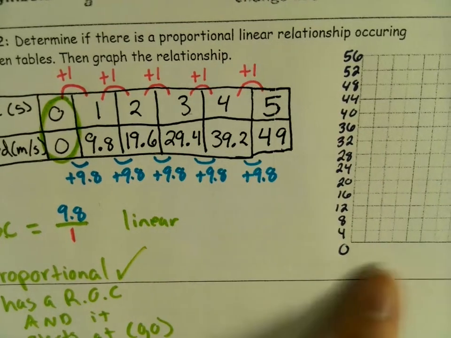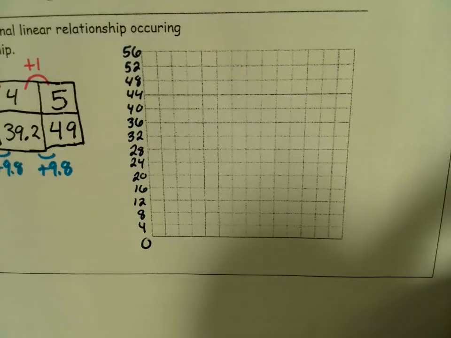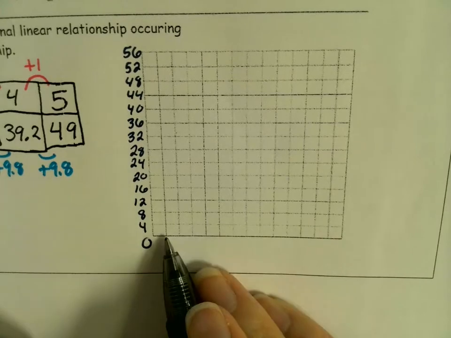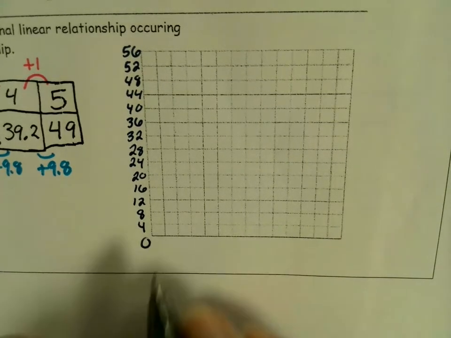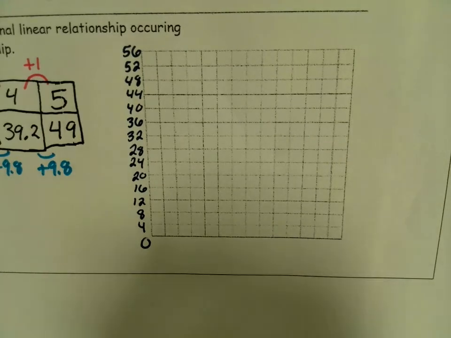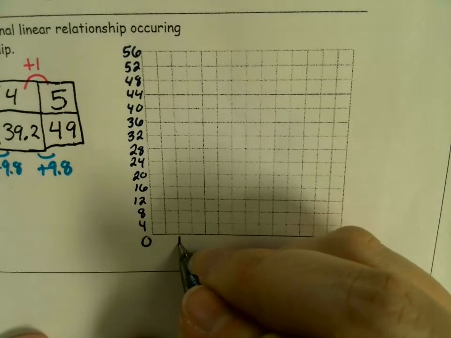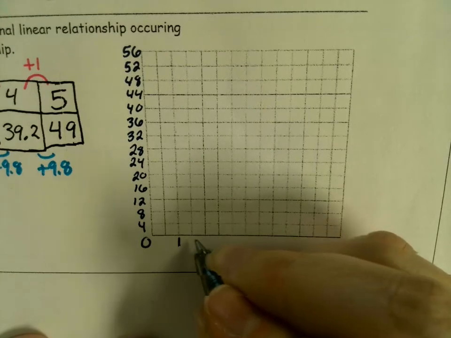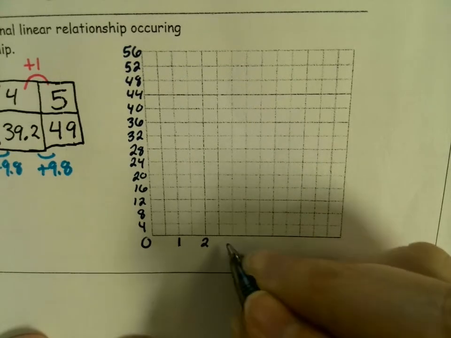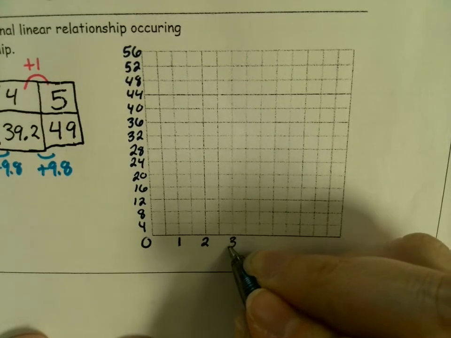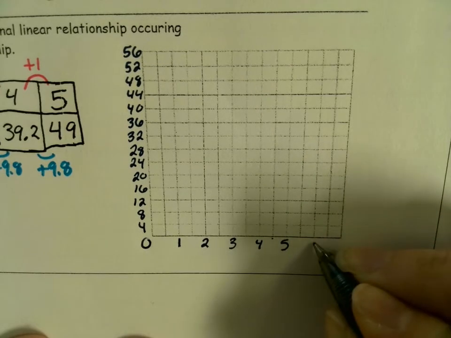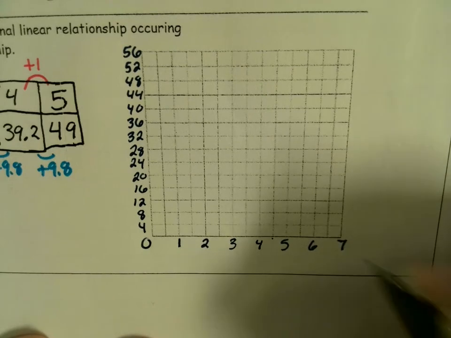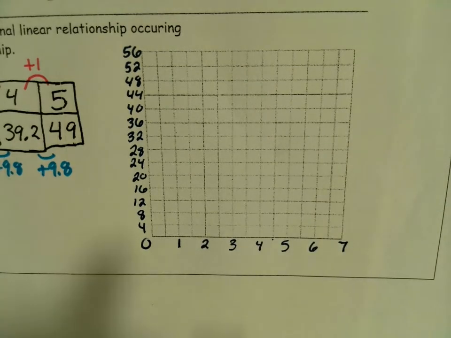So in fact, what I'm going to do is skip every other line and count by ones. That means each of these boxes would represent a half. So that would be a half. Go to the second line, that's going to be a 1. Skip, go to the fourth line, that's going to be my 2. Skip, go to the next one, that's going to be a 3. Skip, go to the next one, that'll be 4. Skip, go to the next one, that'll be 5. Skip, go to the next 6. Skip, go to the next and 7. Okay, so that way I have plenty of space to be able to display it.